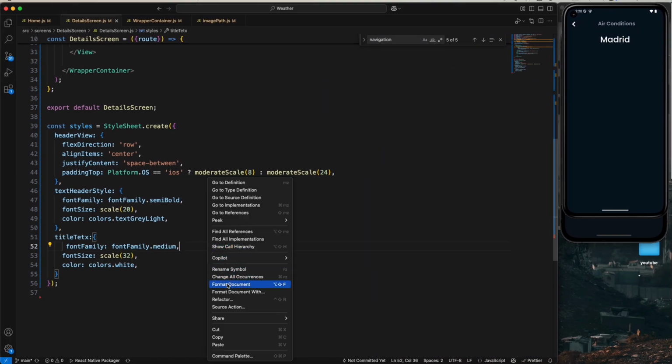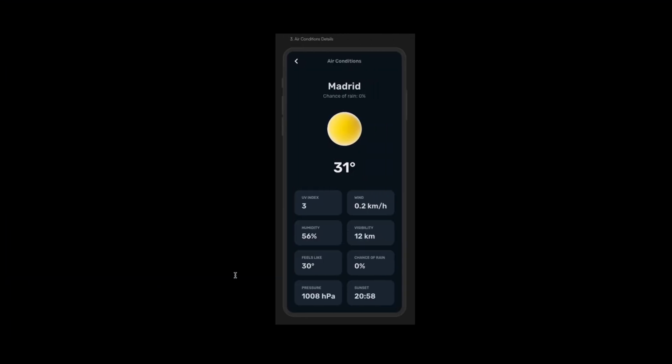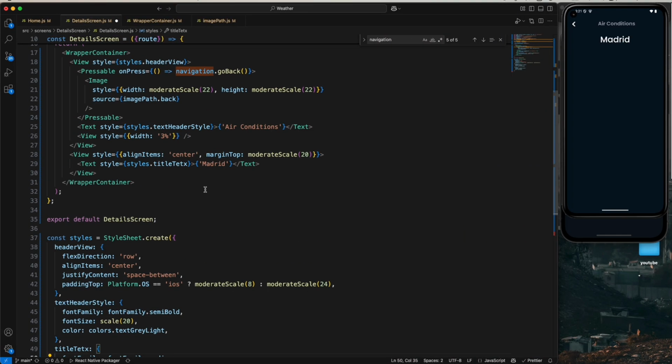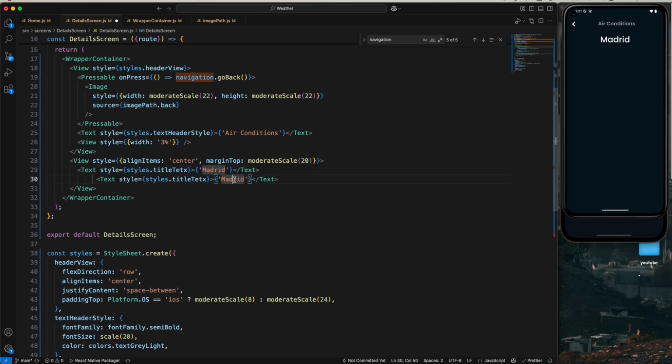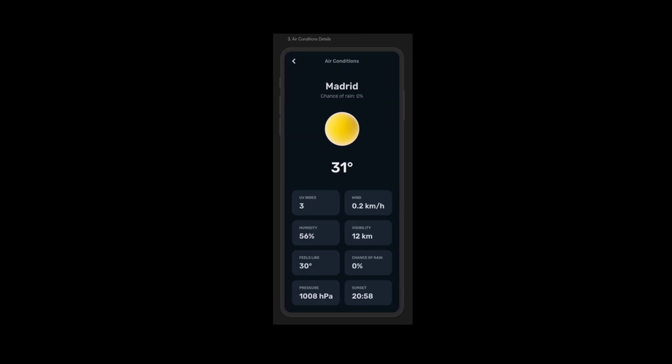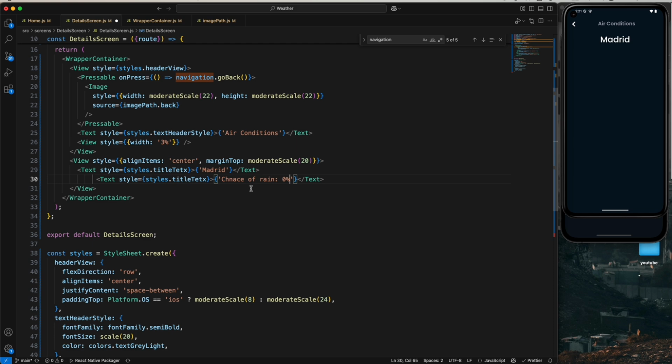After that, we need to pass the chance of rain. Just copy this text and paste it, and just type chance of rain, and we have 0%, and save it.